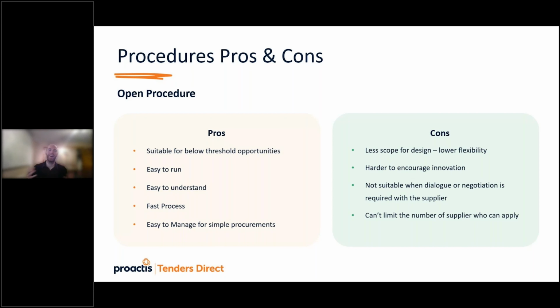Okay. The other thing from an administrative point of view that's potentially difficult is that you can't limit the number of suppliers who can apply within an open procedure. Remember, because they're putting in the selection stage and the tender stage at the same time, for everyone who is compliant at the selection stage, you are obligated to evaluate their tender stage response. So you can sometimes inadvertently end up with an awful lot of responses to evaluate, which can be quite an administrative or time burden for hard-pressed procurement teams. So there are some cons with it as well.